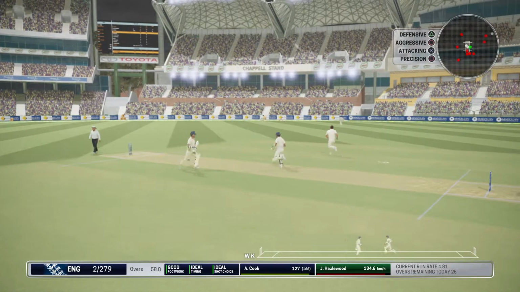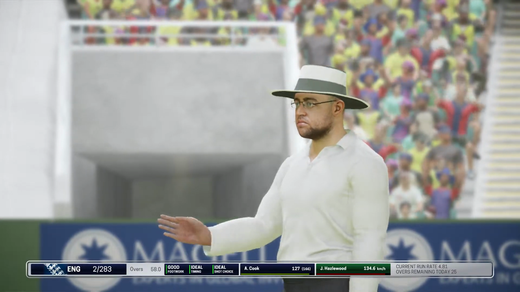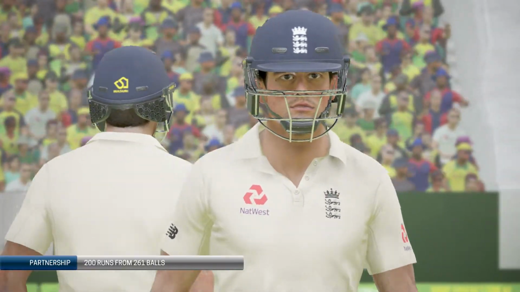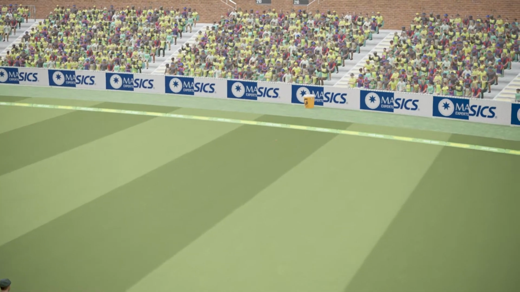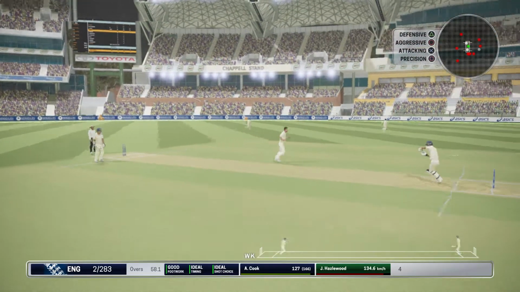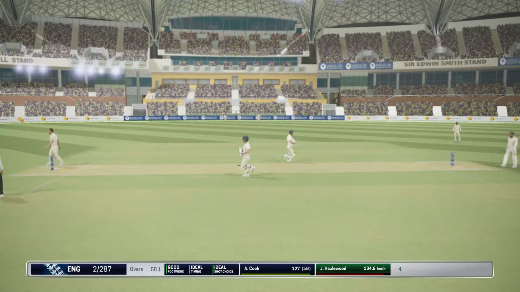Yeah. Sent that through the fine gap. Nice shot. Four runs. That's 200 runs now between these two. Far out. What a turnaround from the first innings. Yep. Could be another four. That's a good boundary.